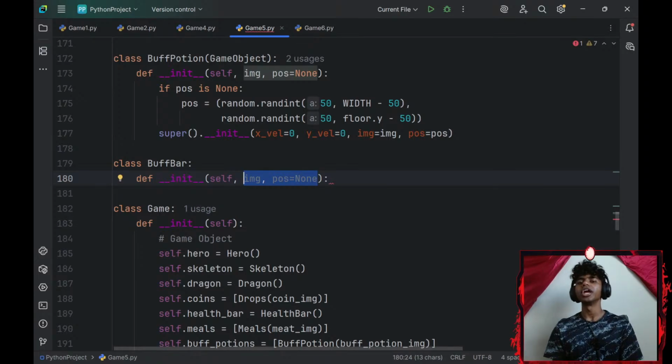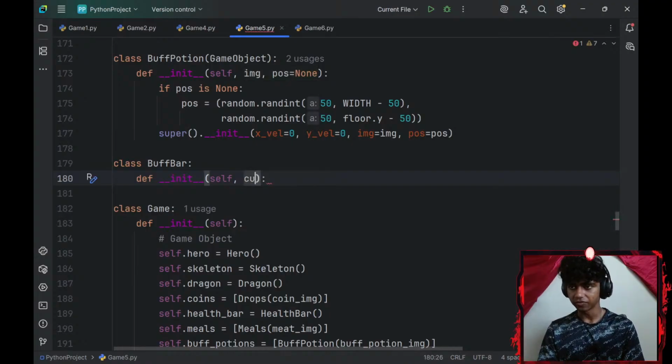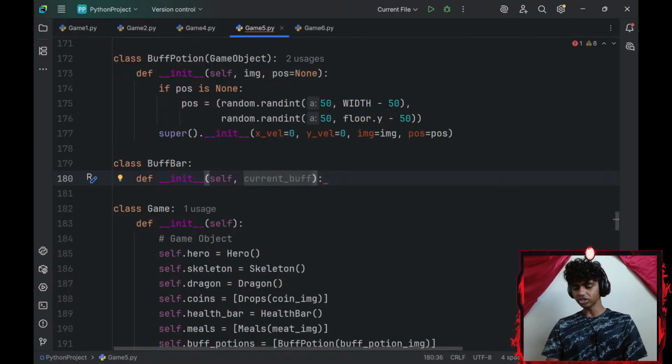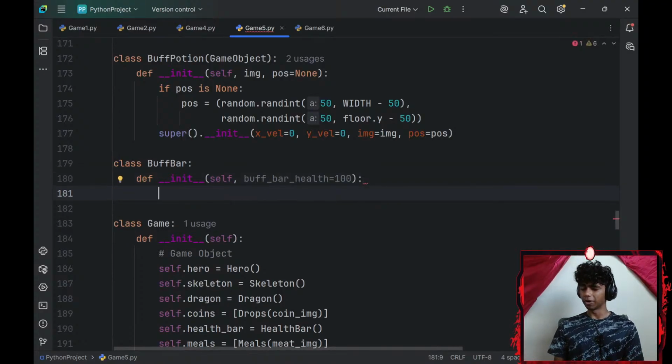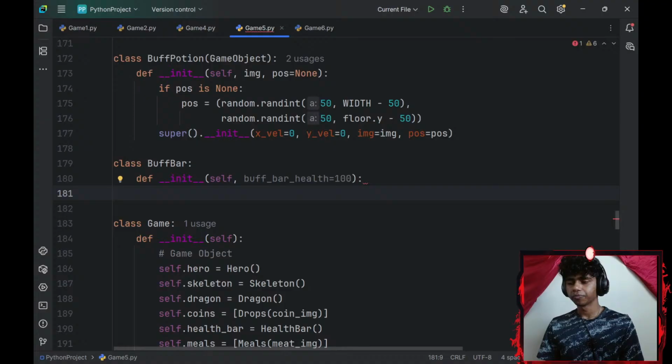I would need a few variables for my buff bar, like when it's going to activate, how long it's going to be activated for, how much HP it has, like the current buff. So let me create a current_buff. I could change that to buff bar health. So buff bar health is going to be equal to 100 by default. That's basically like my health bar, but an additional health bar of my buff bar, if that made any sense.